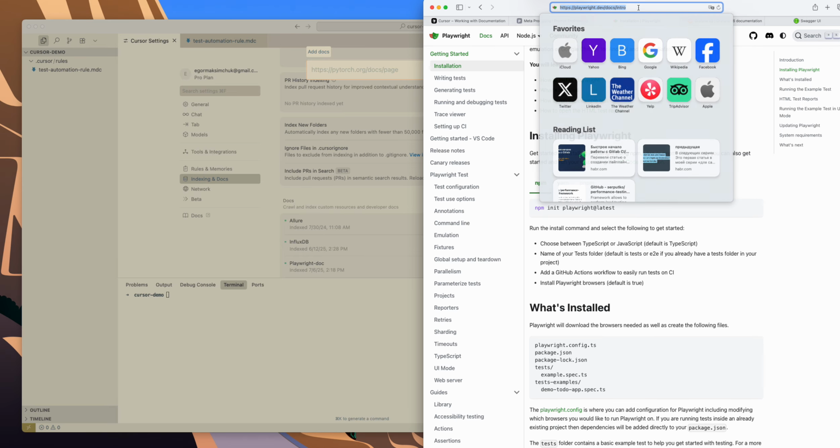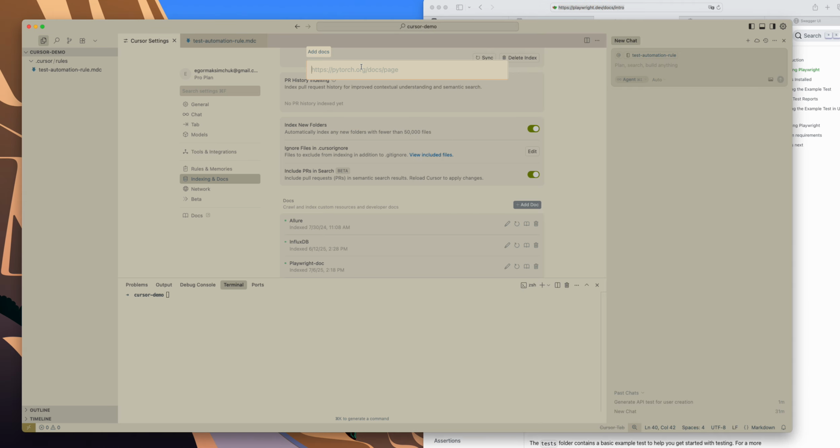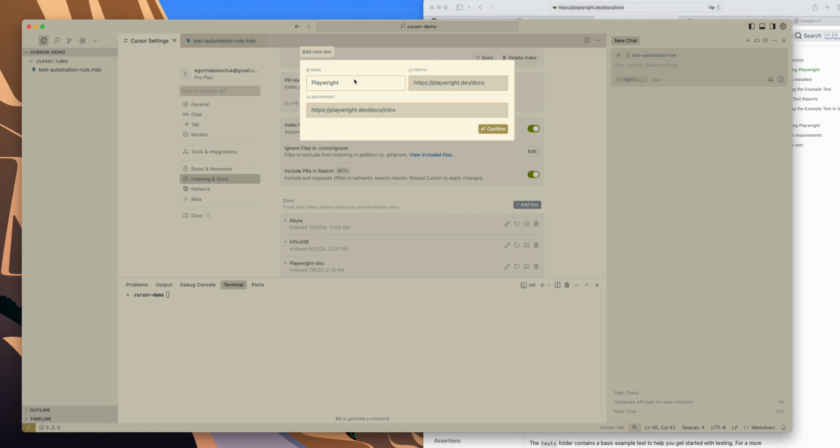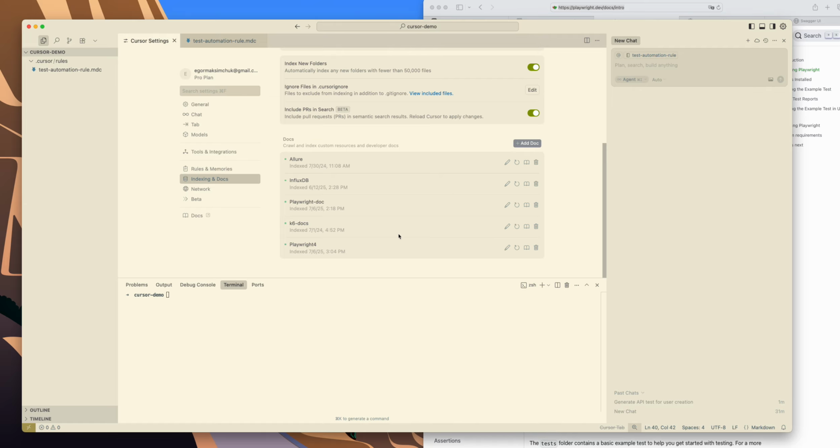For my example, I will use a direct link to the Playwright docs intro. I will press enter. I already indexed it, so I will name it Playwright 4 and confirm. So as you see, it's already indexed, and if I press the add button here, go to docs, I can select Playwright 4. Yep, that's all.